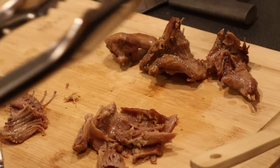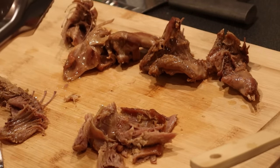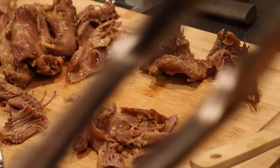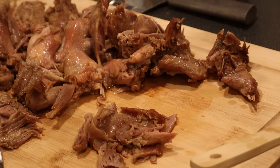I might be pulling these just a little bit early. They're not quite wanting to fall apart as much as I'd like to see. I think we'll be all right though. I don't want the meat to turn to mush though. I think I heard a BB or two floating around in the pot.